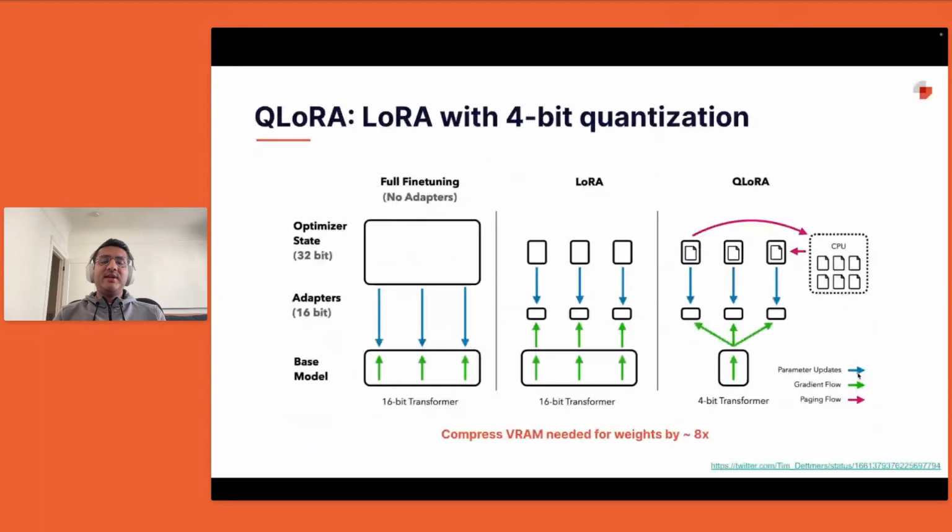And in case you want to be even more resource efficient, about a year ago there was the birth of this idea called quantized LoRA. Neither concept was really new at the time, quantization or LoRA, but when fused together, all it does is load the base model's weights using 4 bits instead of 16 bits or 32 bits. And since base model weights are more or less 99% of all weights in memory, you can significantly compress the VRAM you need by a multiplier of 4x to 8x, depending on the precision you were training in before.